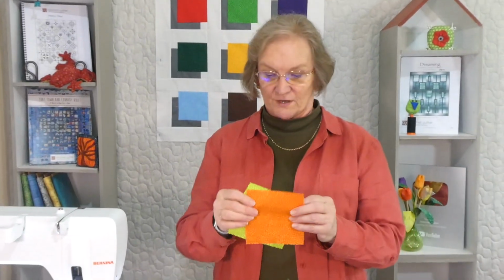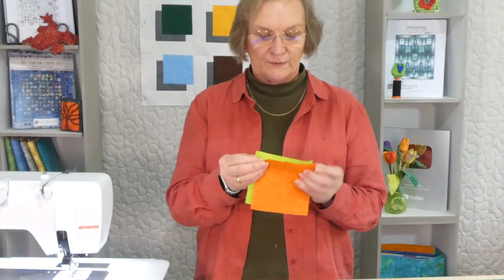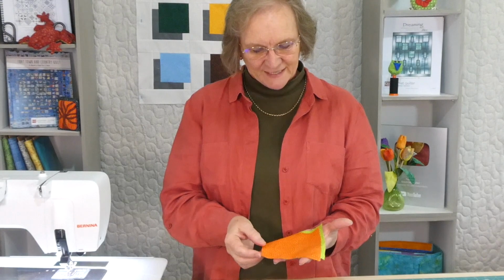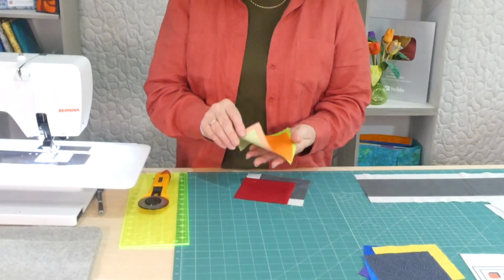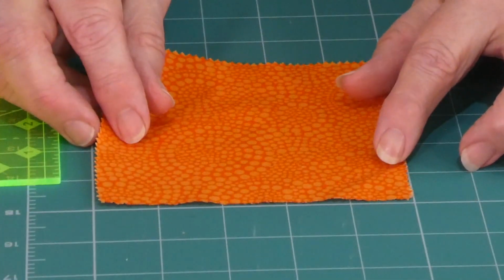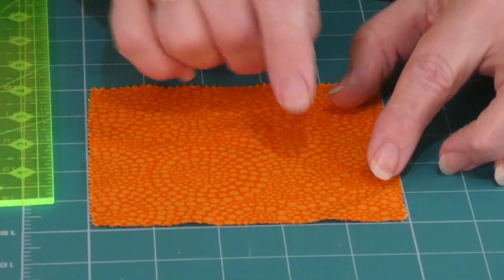Just some that I've purchased, and a little note about the 5-inch squares while we're here: the ones that we can purchase in these very delicious packs quite often have a little pinked edge, or they might have a straight edge. Different companies do different things. I would suggest that you check your sizing before you start sewing and make sure that everything is sitting so that you know how it's all working. So these are really good.